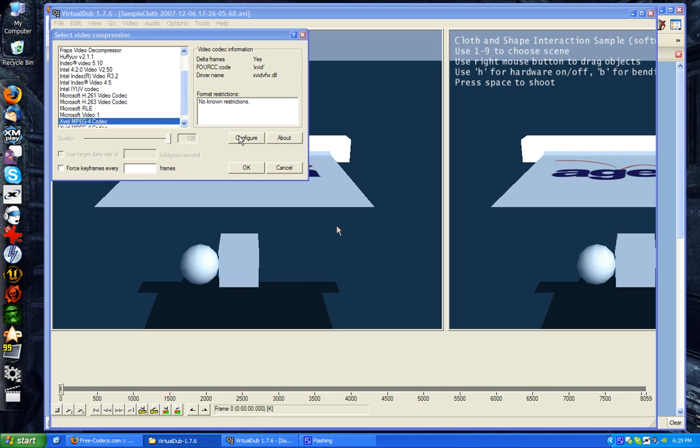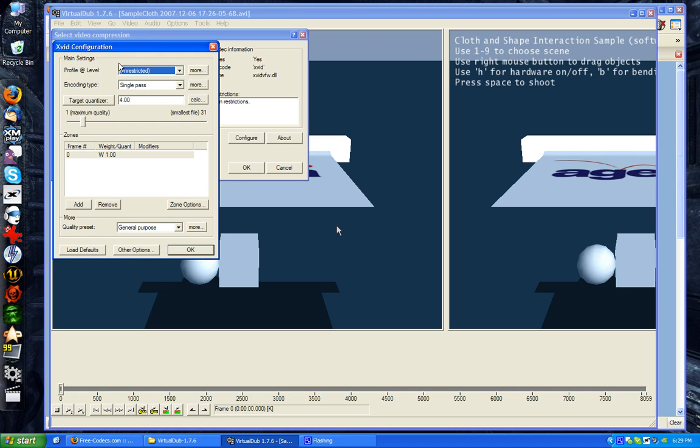Now we need to choose some compression settings, so here you just click Configure, and this brings up the Xvid configuration. This is the codec related options. This has nothing to do with VirtualDub, and from here this is where we can choose the settings to encode our video. I like to do a 2-pass video, so for starters I select second pass and I choose target bitrate. And when I'm uploading to Stage 6, I try to keep the bitrate above 2000, and so for this I'm just going to choose 2500 as my bitrate.